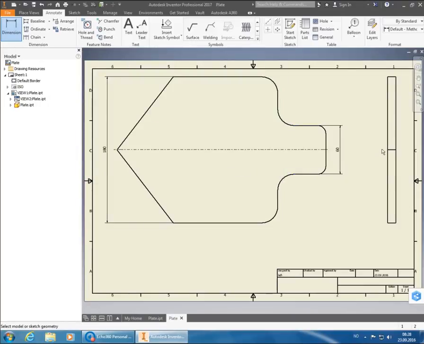And the nice part now is that I have 180 on this side, and I have 60 on this side. And since both of the dimensions are symmetrical across the symmetry line, this part here has to be 60, and the part up top also has to be 60. So I don't need to actually put dimensions on those.